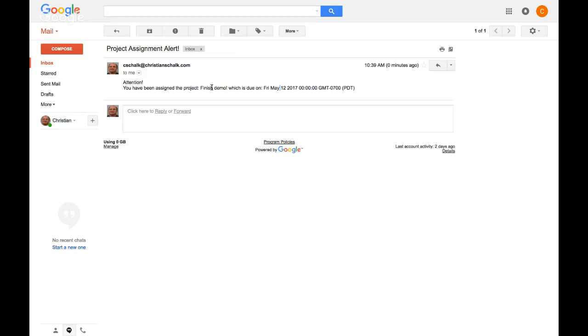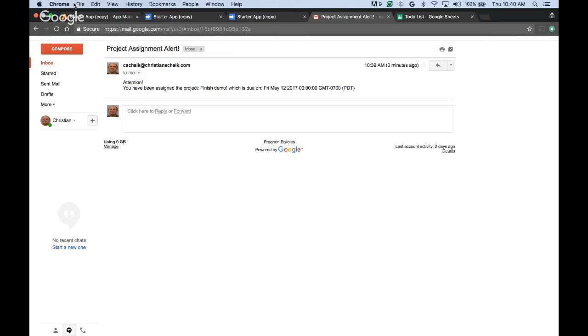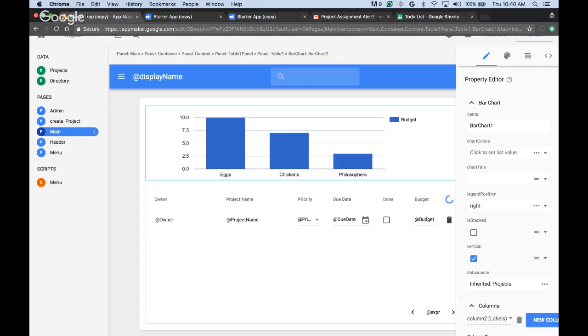Like the actual Apps Script send mail function does allow me to do a lot of customizations, whether I'm sending HTML, and I also can format the date so that's exactly the date format that I want. But hopefully you get the idea. I just did kind of the quick and simple method. So that's pretty much it for the demo.